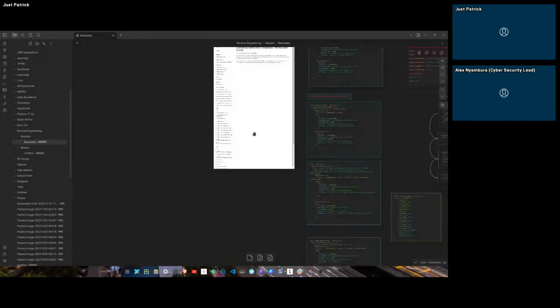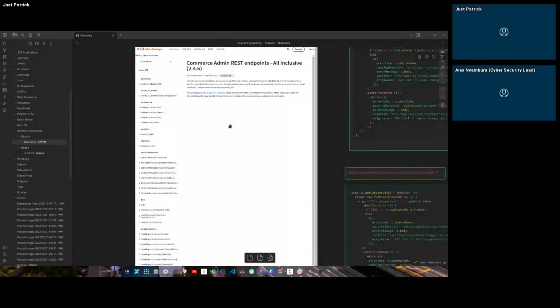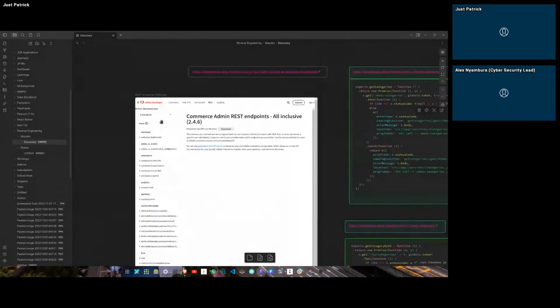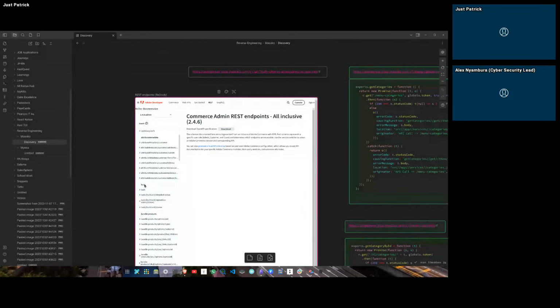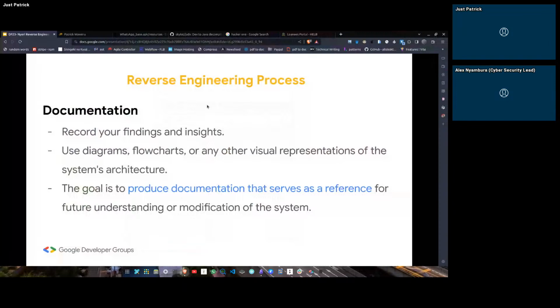I also found the framework that they use to build the whole backend. So they use this framework from Adobe, and this is a link to the website. This was like the boilerplate they used to build the whole documentation. Yeah, this is the link. So here I'm just gathering. It's not structured. I'm just trying to structure it from everything that I'm gathering when I'm going through the source code. So that's the thing.